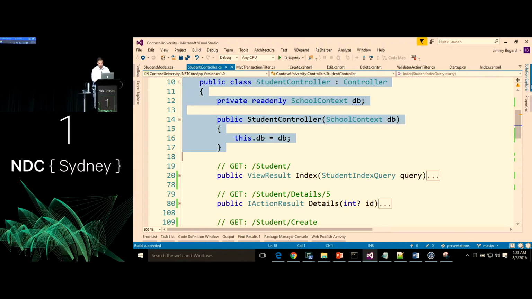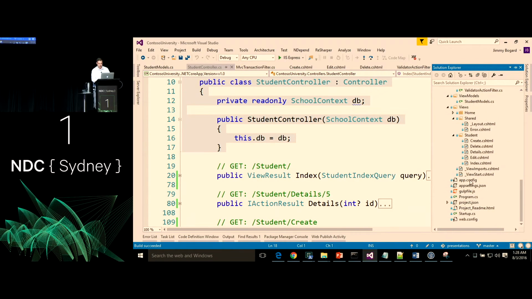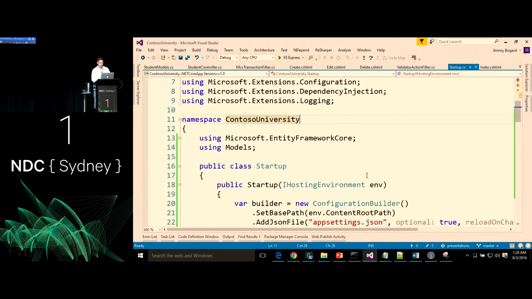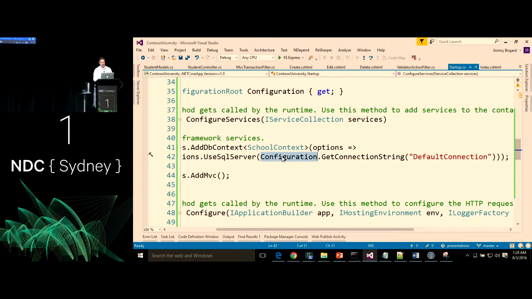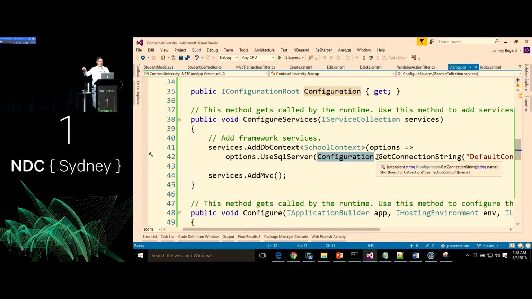That piece is actually set up in our startup over here, and then a little bit further down, here we go. So that right there is manipulating the base service collection. You can think of that as the thing I stick all my services into. And I'm telling it to add this DB context of type school context with some configuration saying, I want you to use SQL Server, and the connection string is going to be what I pull from over here, this default connection from the configuration manager here. So that kind of checks the D off the list of my SOLID out of the box.